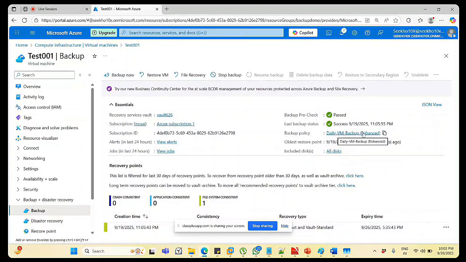We have a daily backup policy. You can see here that in the last 24 hours, the backup alert jobs were performed, with pre-checks, and the last backup was done yesterday. It says 11:05 p.m. as the start time. It won't mention the ending time, it will only mention the start time. Here you can see the expiry time, that is, till how many days a backup is available. As we kept only 7 days, it will keep only 7 days of backup for now.